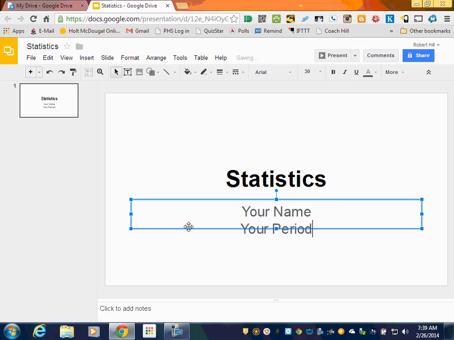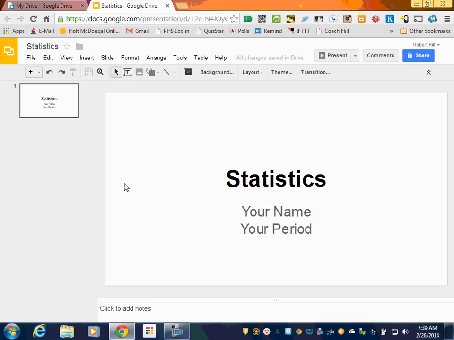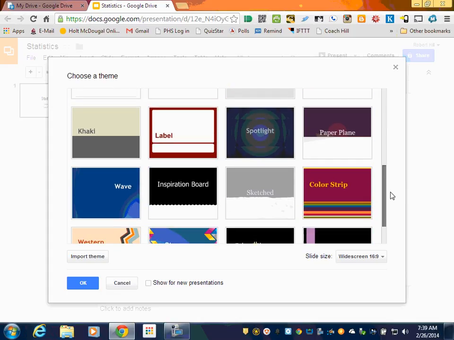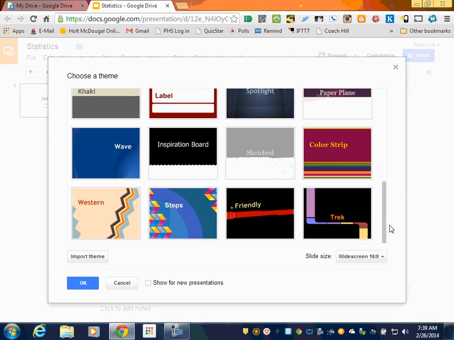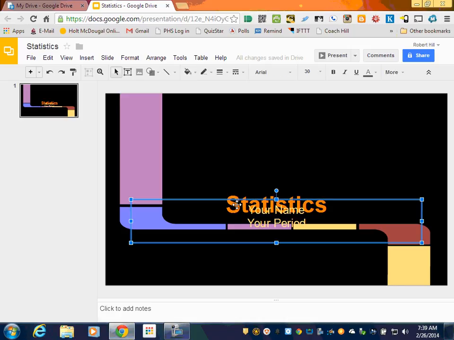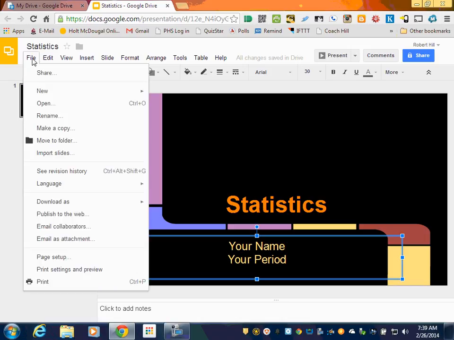And just like with PowerPoint, guys, you can change this stuff around. Let's see if we can change the theme here. I want to change the theme to something different, so you just click on it. This is entirely up to you. I'm not concerned about what you make the theme. Make it look like something that's good to you. Obviously, when you reset the theme, you might need to move some of this stuff around so it's legible. That's not the magic that we're looking for. Here's the magic that we're looking for. This is what you guys did the other day.